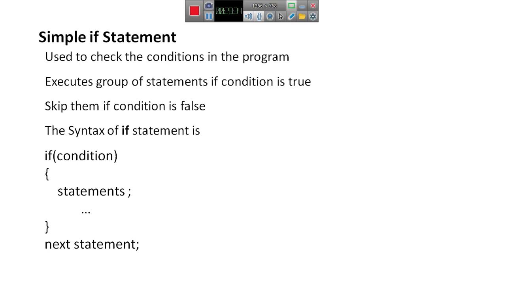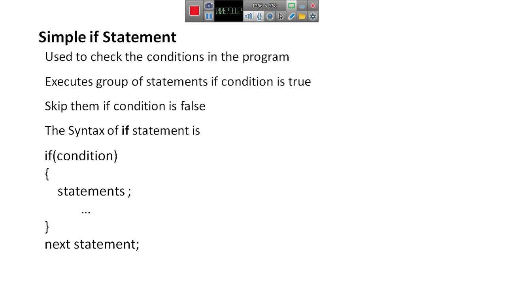If the condition is false, for example, you are checking whether the given number is positive or negative, and the user entered a value that is -5. It means that it is a negative number, so it is not greater than 0.